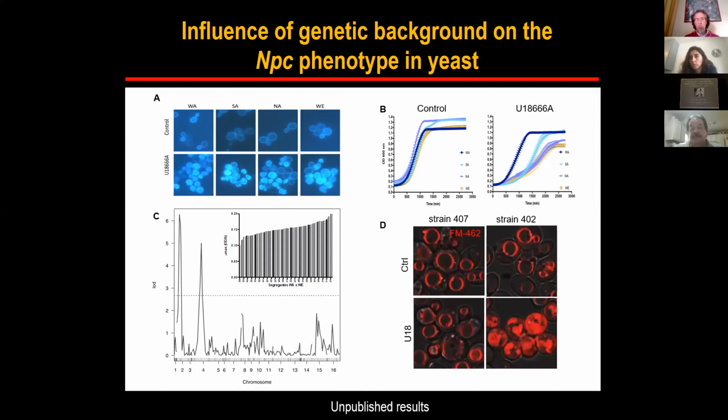And we've also been analyzing the cellular phenotypes. For example, here we've been staining the vacuole, which is the equivalent of the lysosome in the yeast. And you can see here that, for example, the strain 407 is completely resistant to the changes in its vacuoles, while this other one changes completely. And the beauty is that there's no correlation between the intracellular phenotypes and the growth curves. So we're also mapping genes related to each of the different phenotypes.